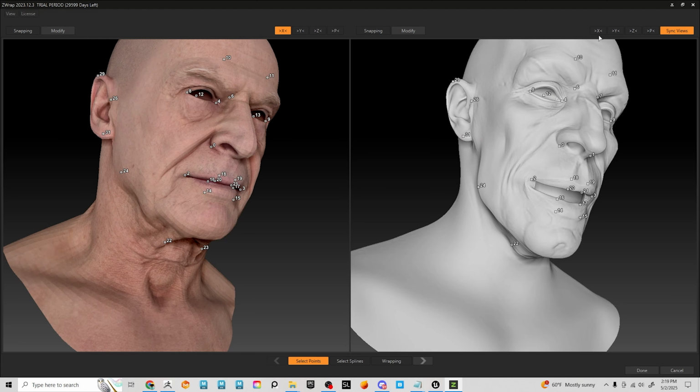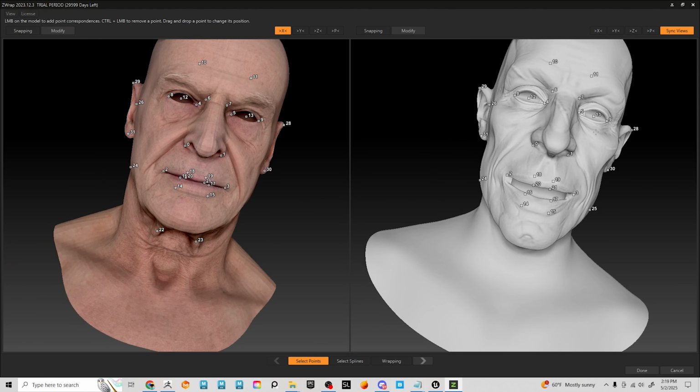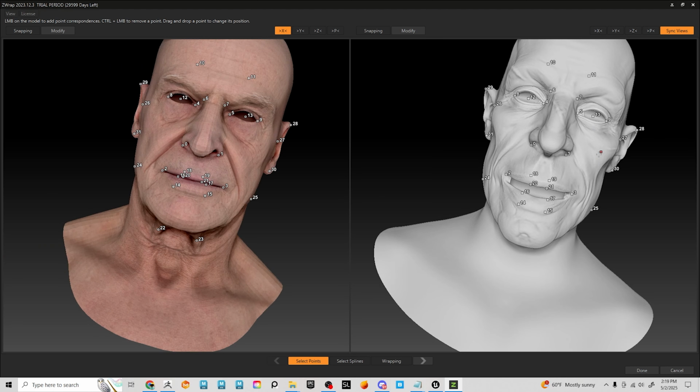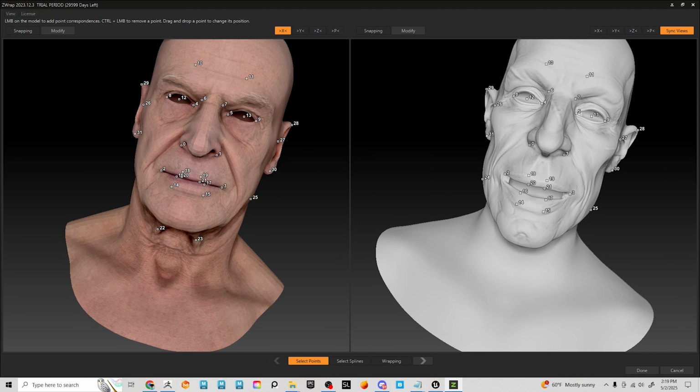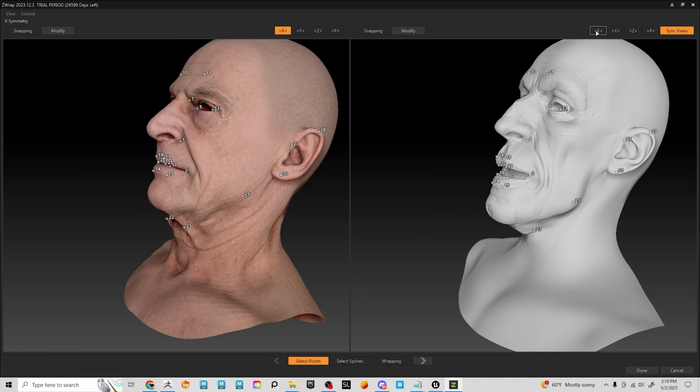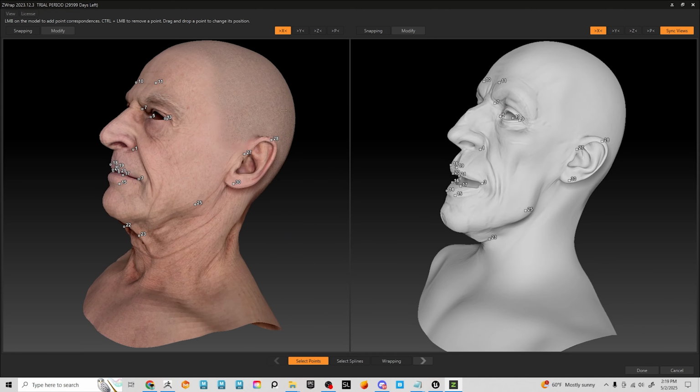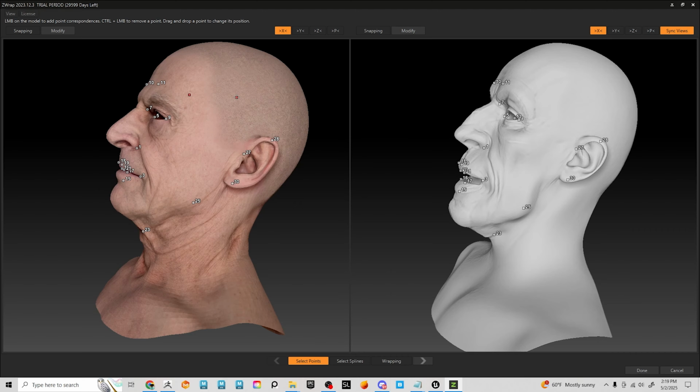Now I could, if I wanted to, do a smart resym on my mesh to get a perfect symmetry before I do this. I've already sculpted all of this asymmetrical detail, even in parts of the face, so I don't want to do that, but I could. It will alleviate this issue. I'm just being cautious and kind of paying attention to where everything's going.